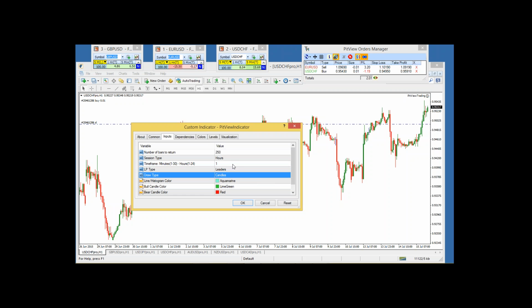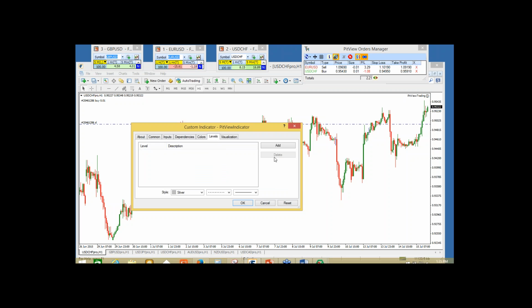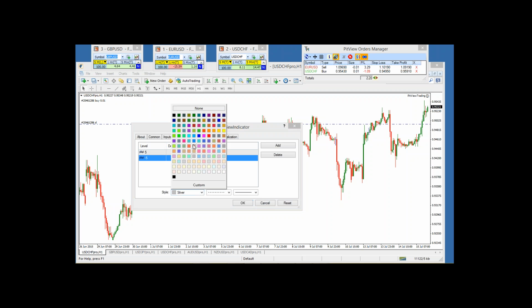I don't know why, but I think this PitView Indicator works very well when you're looking at it from a candlestick perspective. And then the only other thing that I'll change over here is on levels. Under levels, I'll put in 5 for a +5. A +5 imbalance on the 1 hour totals is usually what we use for a trigger. And then I'll put in a -5. +5 being our most normal buy trigger, -5 being our sell trigger.